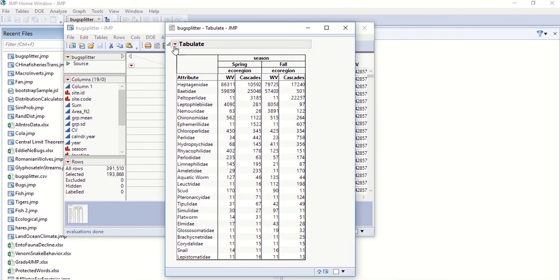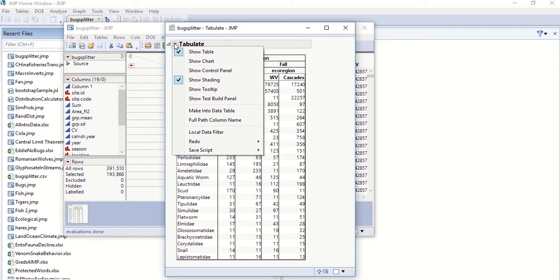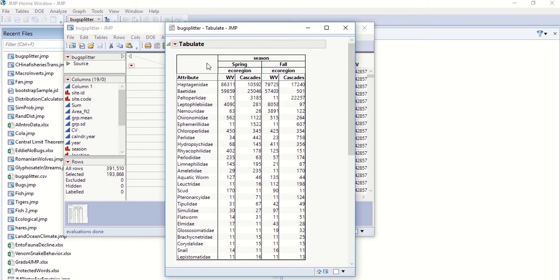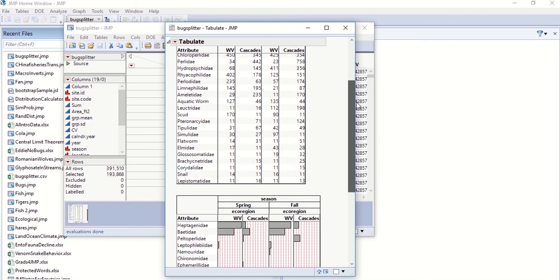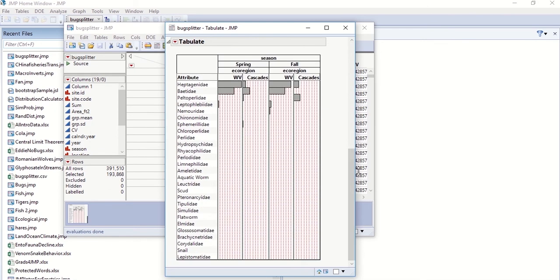Sometimes you might want to add the graphic to that. So in tabulate, we're going to drop down. Show chart. Of course, it doesn't show it, but it's down here below it. So there we go. So we have a lovely chart showing it. Basically, it's mayflies. So these are two rural areas with relatively good water quality. And spring or fall, you're going to have lots and lots of mayflies. You can see West Virginia has a lot higher abundance versus the Cascade region, but I don't know how heavily they sampled in either one of them.